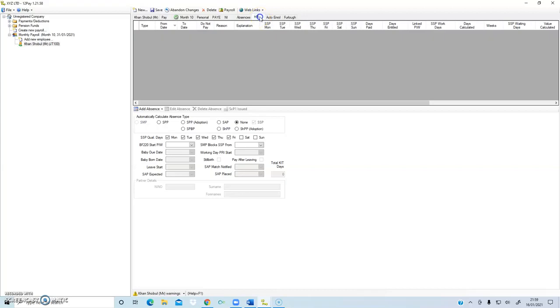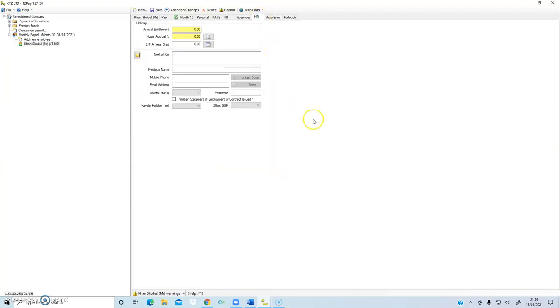The next point we have here is HR. Here we're going to write the employee's phone number, email address. So it is very important. If you write the email address, you will be able to send the payslip through email. So we're going to see that as well in the next session. And you can put the password. This password will help you put some security. So every time the employee tries to open the payslip, they have to enter this password.